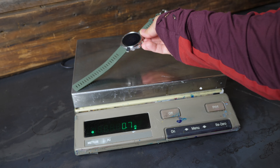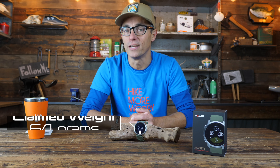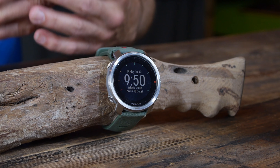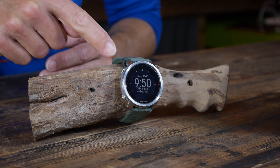Now let's continue with the review of the Grit X itself. When I start reviewing, I always check the specifications the manufacturer states on their website. I put it on my precise scale and measured a weight of 65.6 grams; Polar promises 64 grams, so not a very big difference. The size I measured at 47.5 millimeters in width and 13 millimeters thick. The casing is made out of a combination of resin and stainless steel — resin being a sort of plastic, and stainless steel for the bezel.